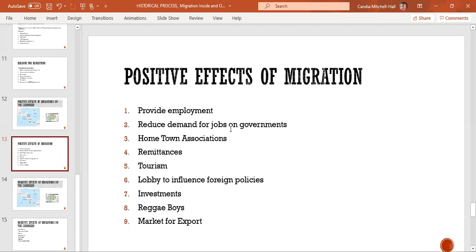Another one that I would have expected students to mention as a positive effect is remittances. Remittances are money that family members or people from a country of origin send from their host country. I moved from Jamaica, I go to the US to live. Guess what? I'm sending money back home to my mother, my father, my sister, my brother, my uncle. My neighbor down the road said, listen, call this person and may I ask for 50 US because I need to cancel a prescription. These are some of the realities in the Caribbean. Remittances, the Caribbean people live on remittances.